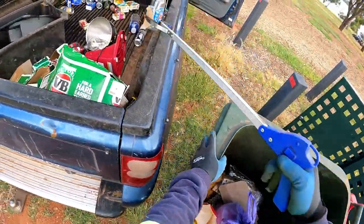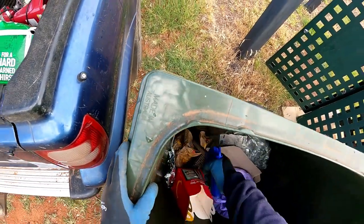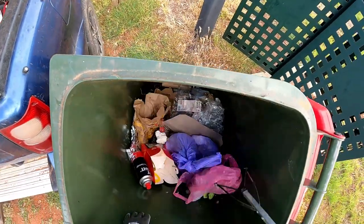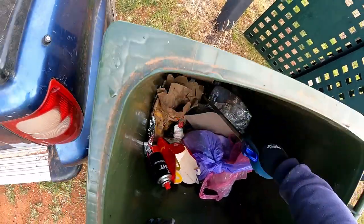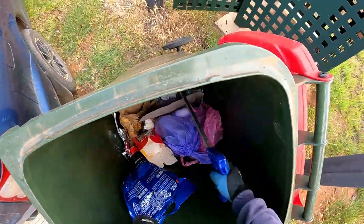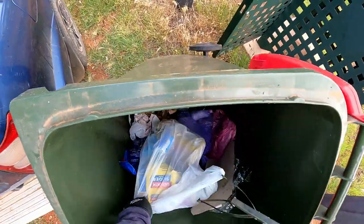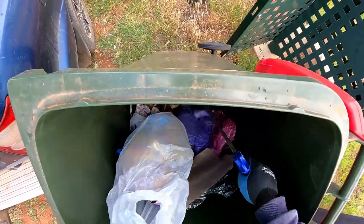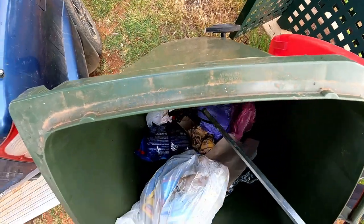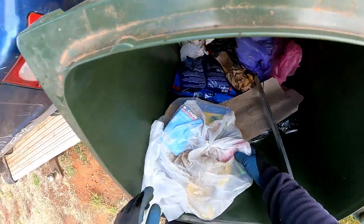Come on, thanking you. Butane can down there too. You got to put gas in it? Nah, bugger. Another bottle. Empty. Can. I'll get off. Main reason why I don't use the grabber too much. Grabs everything you don't want it to grab. Can in there.